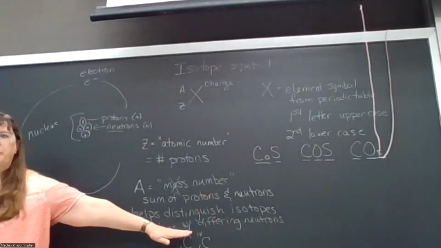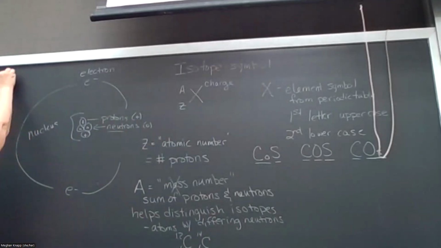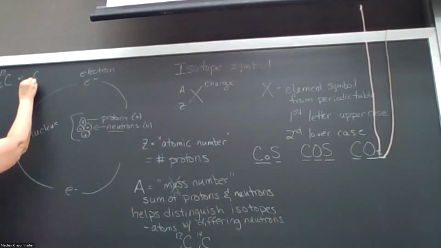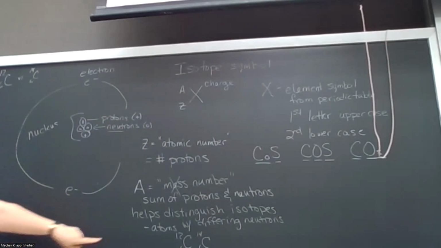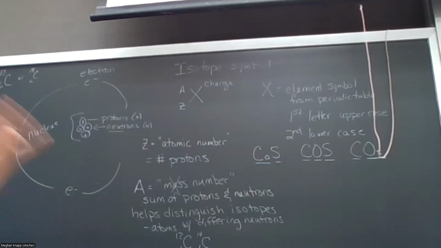And I know this is kind of low for people there, but what I just wrote, I'll actually write it up here too. Carbon 12, 6 versus carbon 14, 6. All right. 99.9% of carbons are this carbon 12. And carbon 13 and carbon 14 chemically behave the same. They're all going to end up in carbon dioxide. They're all going to end up in sugar and in fats and all of those things. But carbon 14 is radioactive. Over time, and it takes several thousand years, it starts to decay and turn into nitrogen.